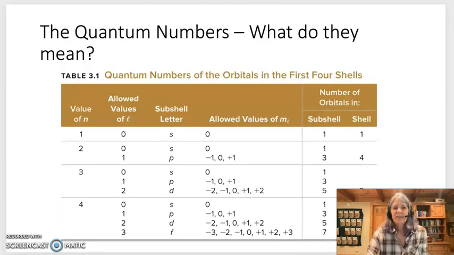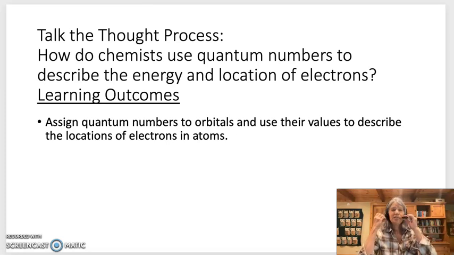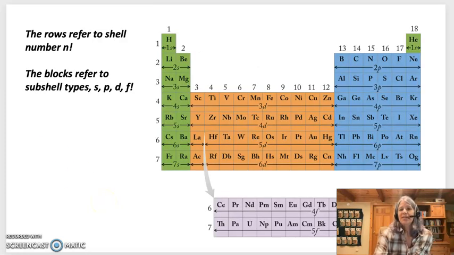And if you look at this table here, you can see kind of what I've shown you. When n is equal to 2, and you have a p orbital, L is equal to 1, and then the m sub L can have these designations, -1, 0, and plus 1, and then you would have to put an electron in each with a spin +1/2 and -1/2. So this table can be helpful as well. Later on we'll be going on to the d orbitals, but that's the thought process, understanding what each quantum number means, that every electron has a unique set of quantum numbers, and that these quantum numbers correspond to the various places in the periodic table.